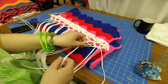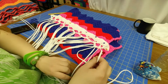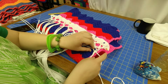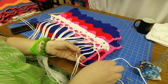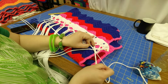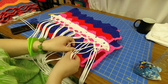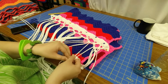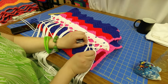So center, left on top, right below, pull that once, make sure those center strands are nice and straight, left below, right on top, there you go. Work your way across doing that same thing. You're just weaving everything together, making kind of this netted pattern. And the more even you get this, I think the more you're going to like it.